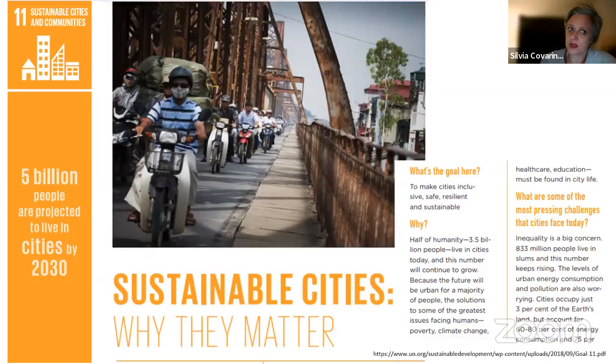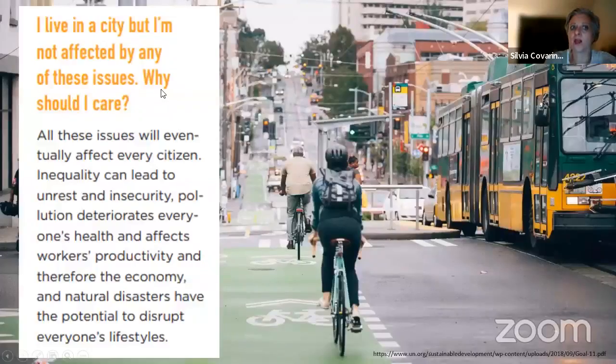I don't know if you heard a bit about the urban agenda for 2030, and one of the goals is sustainable cities and communities. And it's very, very important to make this city inclusive, safe, resilient, and sustainable. And of course, we cannot respond like this part of the interview: I live in a city, but I'm not affected by any of this issue. Why should I care? Now we're back on the definition of sustainability. All this issue will affect every citizen, and is very, very important.